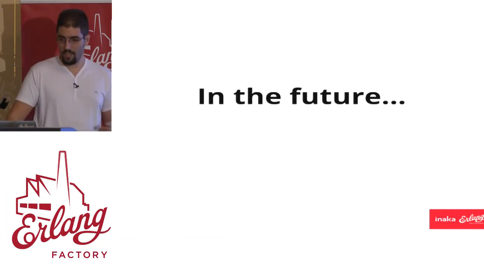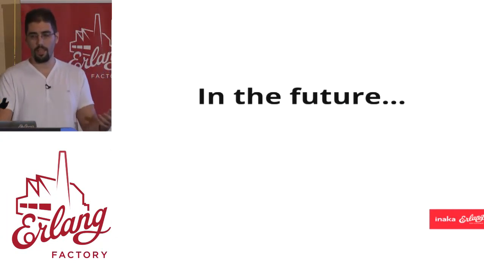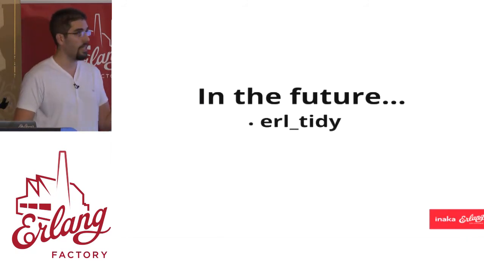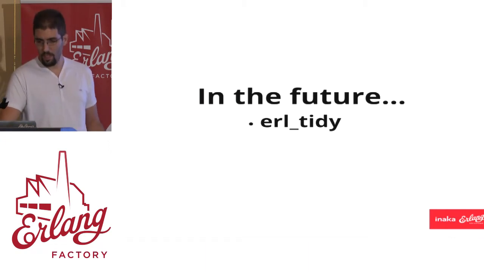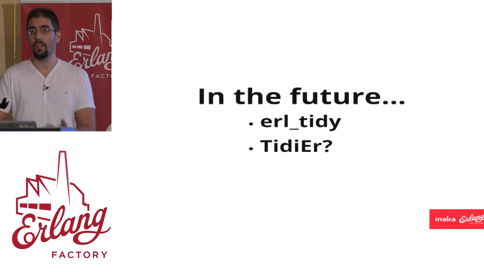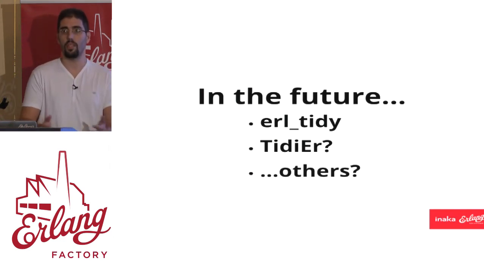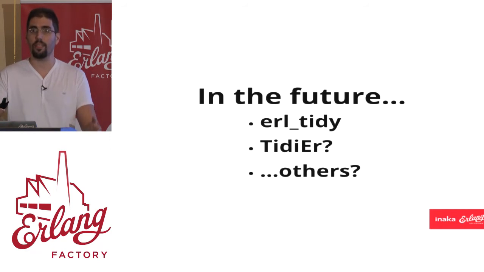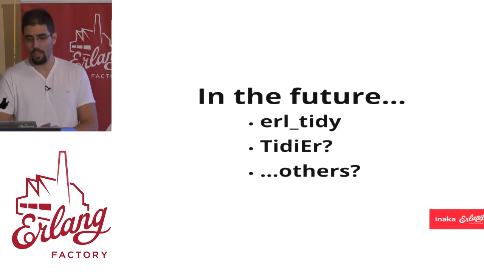And in the future, okay, these are future tools that we can add. For instance, we can add ltidy if I get to understand exactly how. If tidier goes up again at some point, and I get in touch with Costis, maybe we can add tidier as well to Gadget. And if you can think of other tools that we should add to the list, please send me feedback, and I will check them out.